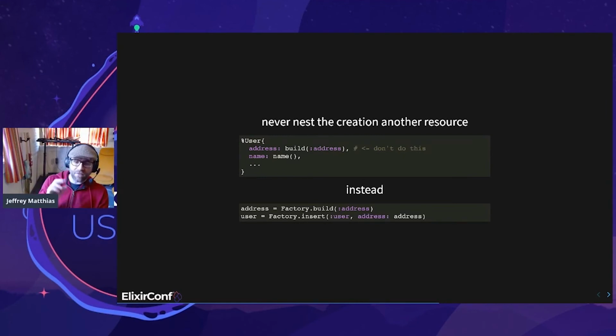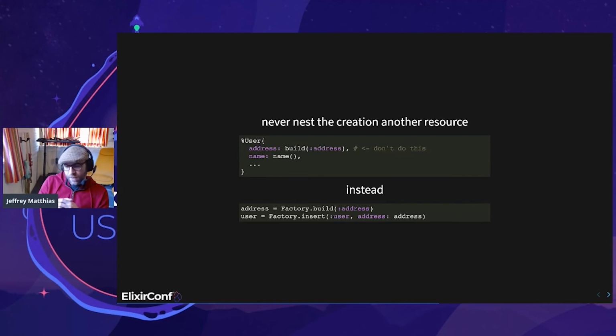One of the major rules, in fact, I'm going to go over a couple rules here. If you take nothing else away from this talk, these are the things I want you to think about. And just like every rule, once you feel like you've got a really good grasp on them and why these rules exist, that is the only time I suggest finding or taking it as acceptable to start breaking them, or find exceptions where you don't need to follow them as stringently. But the biggest thing, and it's been on the screen for a while, so you probably know where I'm going, is don't nest the creation of resources inside of other resources.